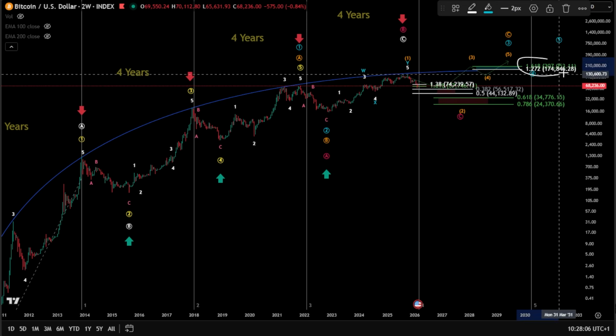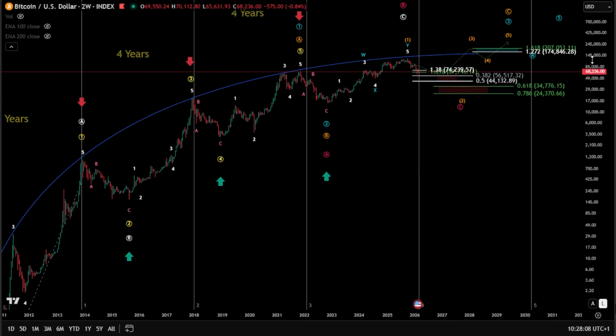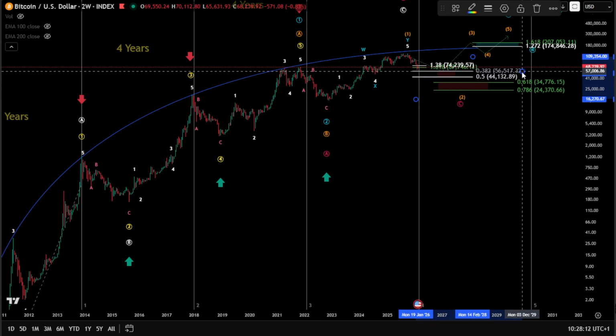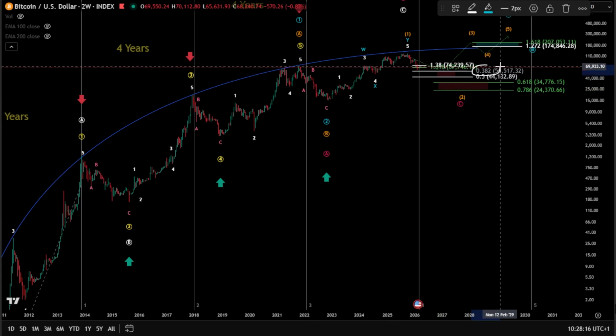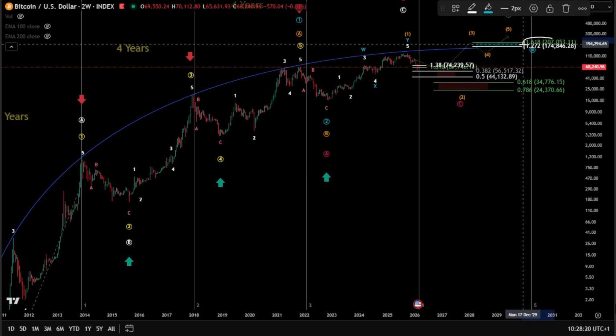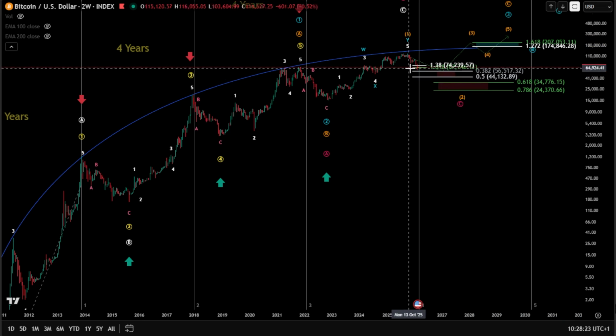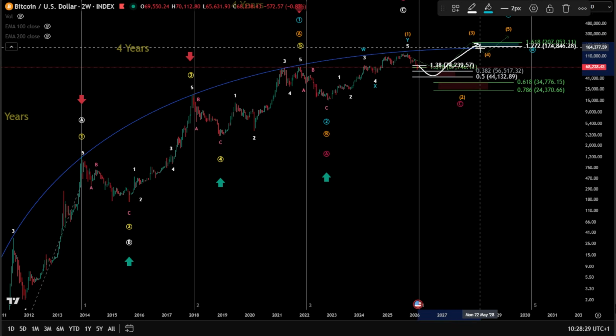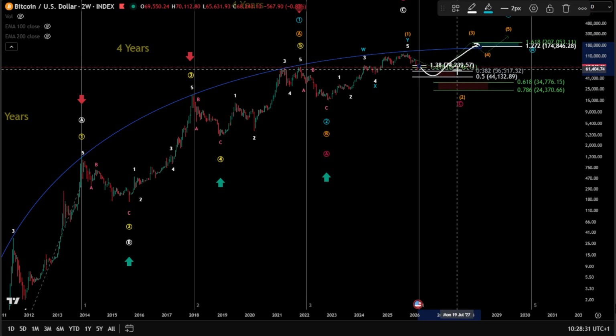Now the target for wave 3 is a 1.618, of course taken here from the wave 1. It depends on this wave 2 where it's gonna of course drop down. So if we drop it at the minimum requirement here, which is a 0.38, we will find the 1.618 will give us of course a bull run towards the 207K here as a wave 3 1.618 Fibonacci level.